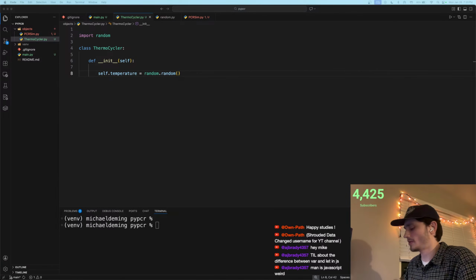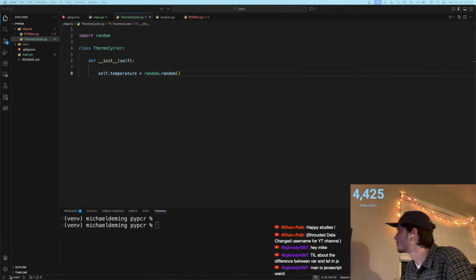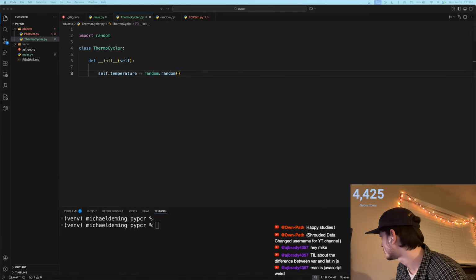Let me see. Does random.random just give you a float between 0 and 1? I can never remember. Yeah, floating point number between 0 and 1.